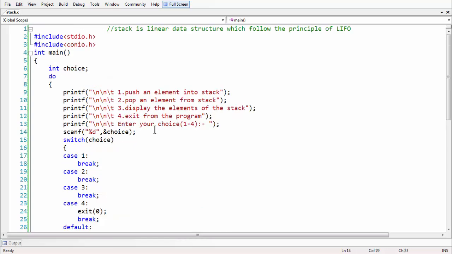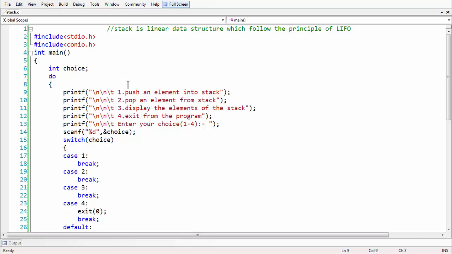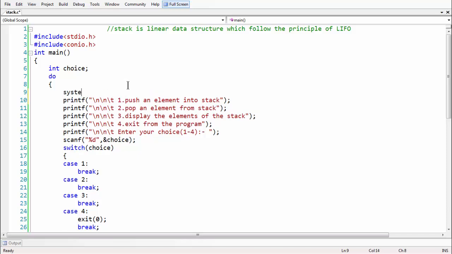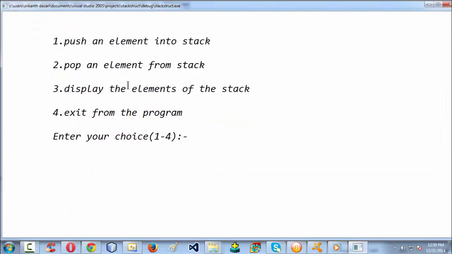So let's do one thing here. Let's clear the screen by putting system CLS here. System CLS is very specific. Okay, so that wrong entry is not getting displayed here.